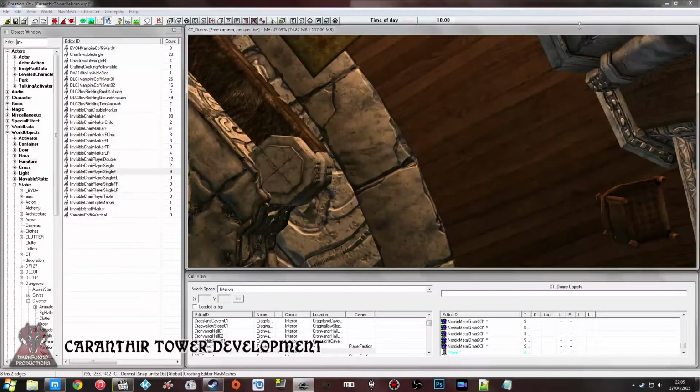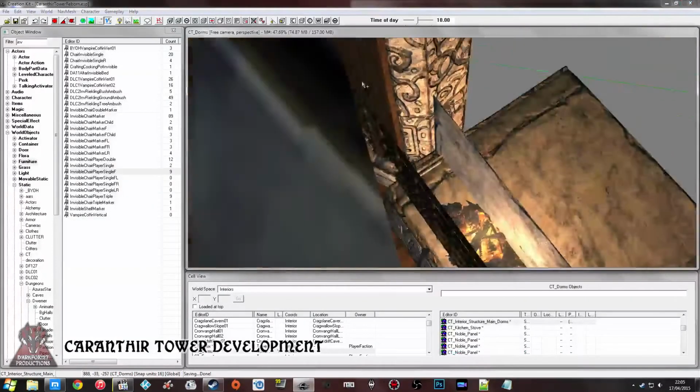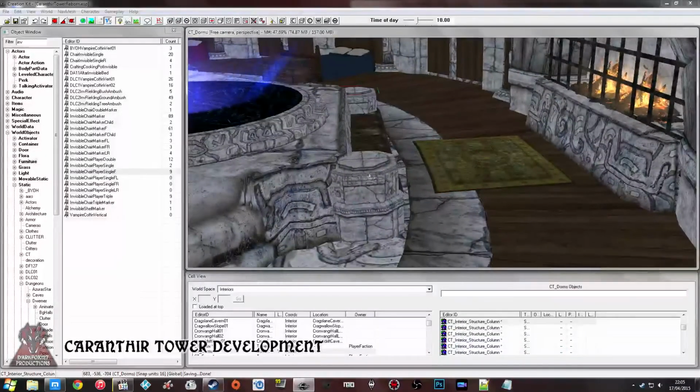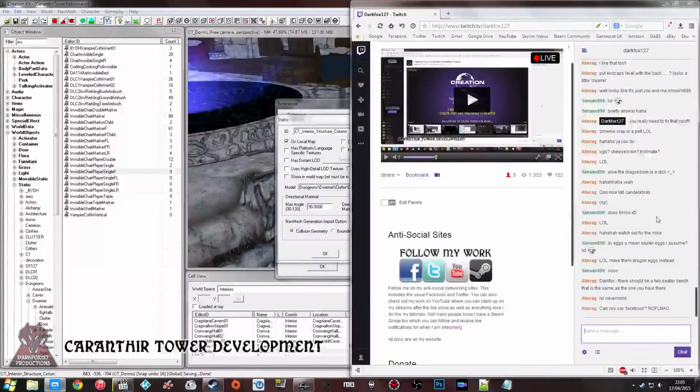Then try and resize my render window. For some reason, it's the only window that lags to hell. I'm trying to place it. There we are. So that's better. The wood's going to be a bit more tricky. Have I made an actual unique version of this? No. Probably gonna have to do that.